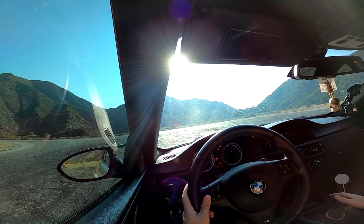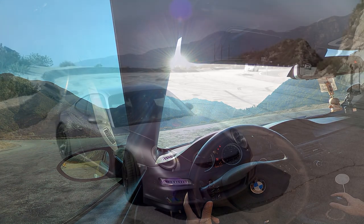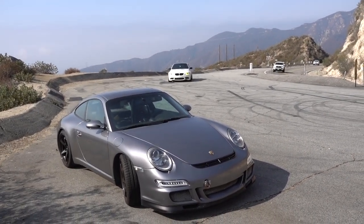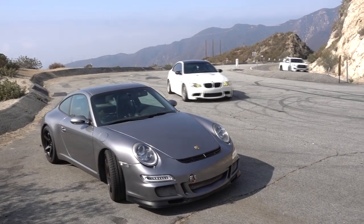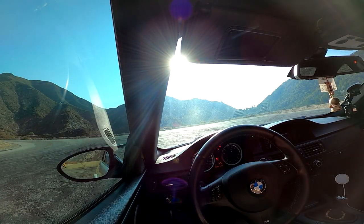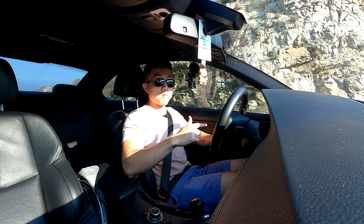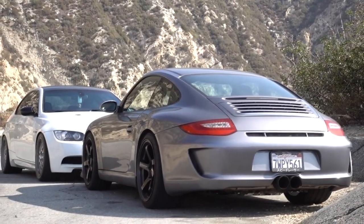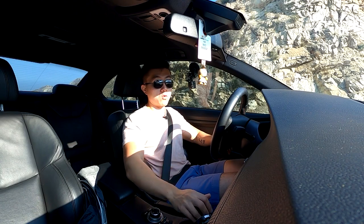Those were two of my least favorite parts of the stock E92 M3 — the black one I drove a few weeks ago. I also want to compare how this car drives against my 997 Porsche Carrera II — a question that's come up quite a few times in my previous E92 videos. We're going to drive them back to back; I'm only going to film the E92 but I'll try to articulate the main differences between the way the two cars drive.